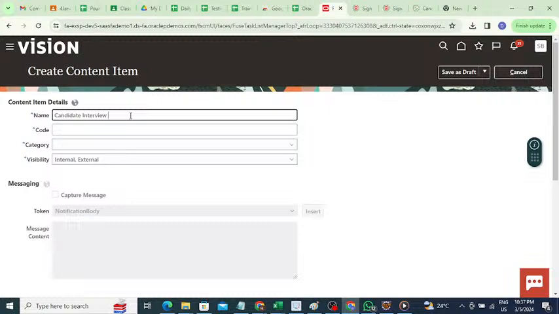Most of the time we don't need to create a notification. We can use an existing notification, but we just have to change the message body. I'm just giving this name, notification. You can just copy this.